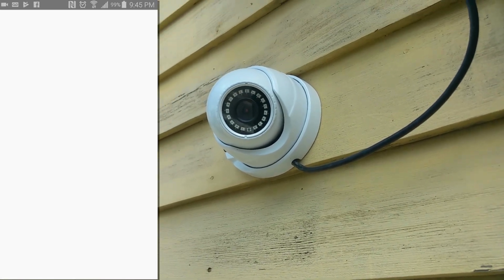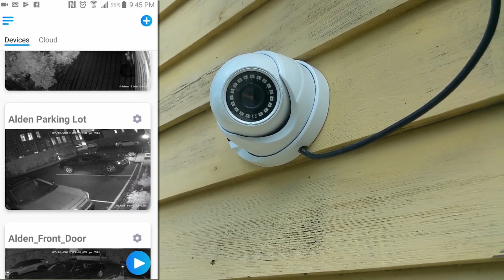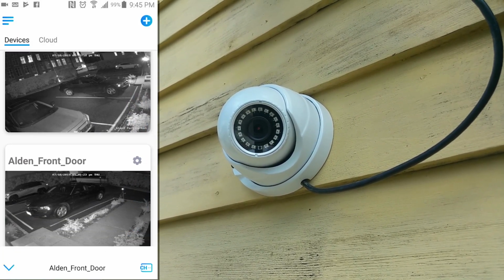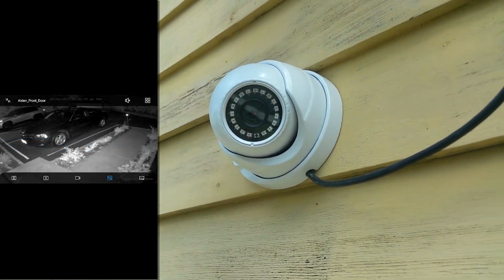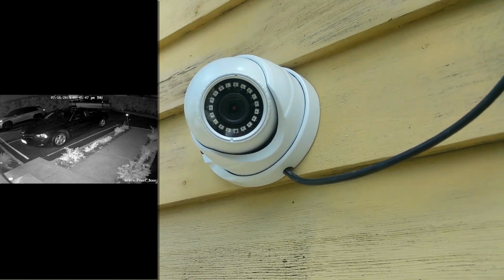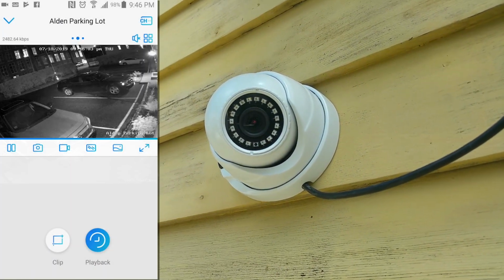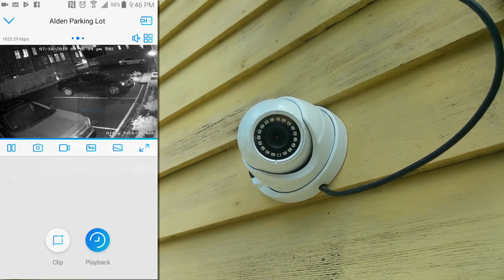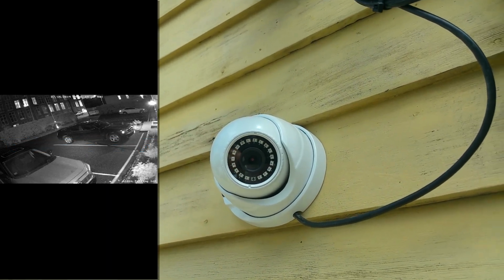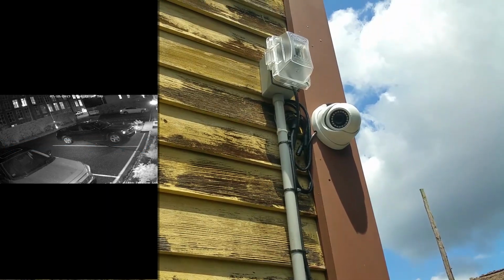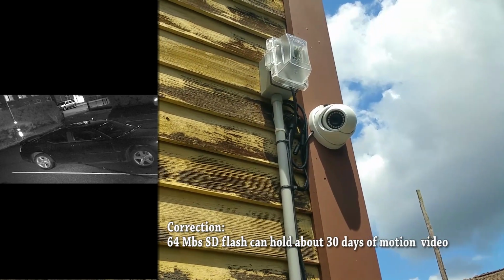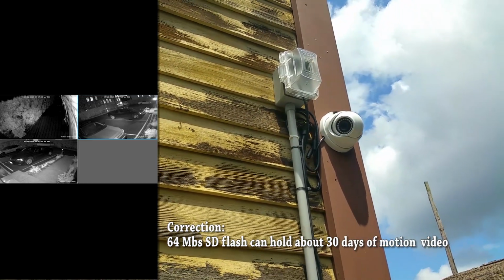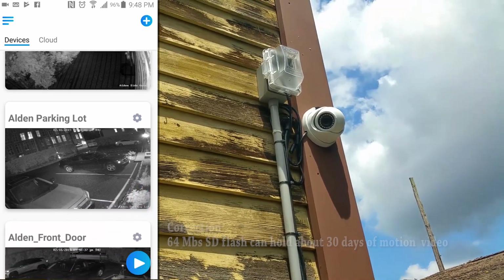They come with their own proprietary software that you can install on your Android device. It gives you access to all the clips that were recorded. I highly recommend them, and I'll put the specs and more information there. Like I said, the only thing is if you're going to record back to a DVR, you need their own proprietary DVR, but I'm using flash memory. I have a 64 gig flash in all of them, and for me, on motion detection, it does about 5 days' worth of recording with no problem.